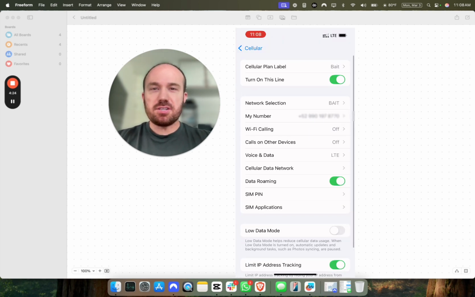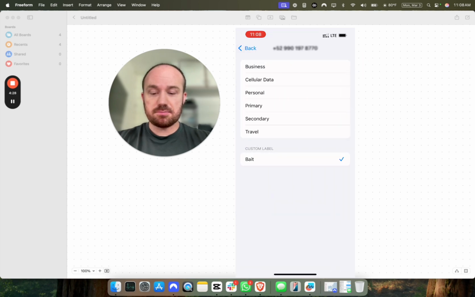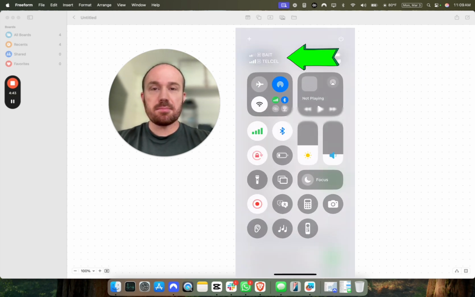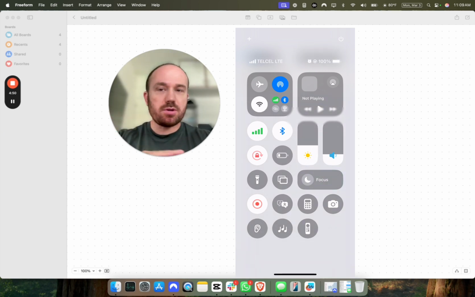Earlier in the video, I mentioned you can change the name of these if you want. That's just right here at the very top. You can kind of pick what you want to call it. You can either use one of their pre-populated ones or you can label it yourself. And then that very second switch, you can turn that line off or on. So if I turn that off, you'll notice now the Byte will go away and Telcel will become the primary because it's the only one on right now. This is as if Byte doesn't exist. It will never switch to it. It's done.